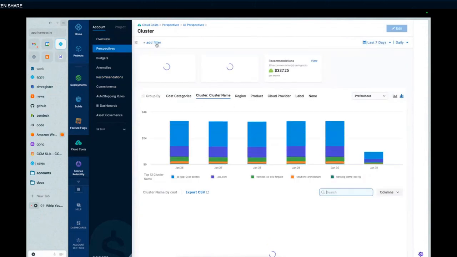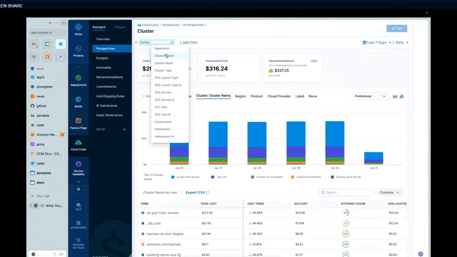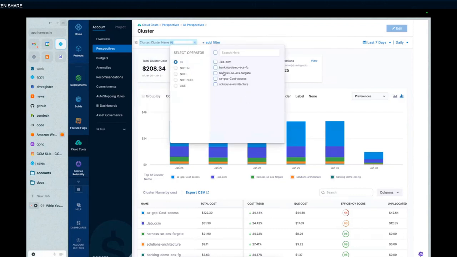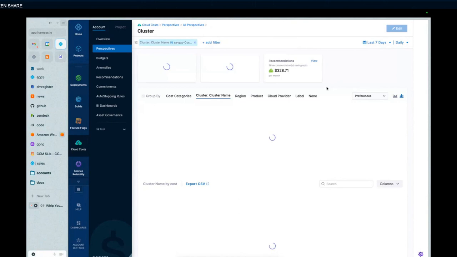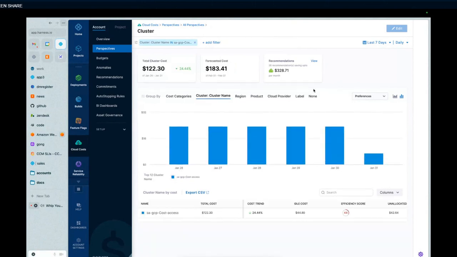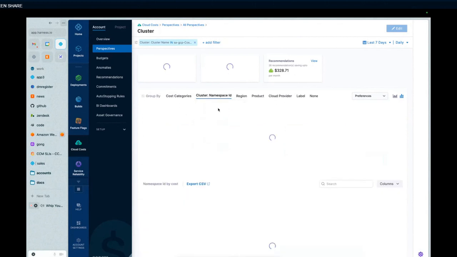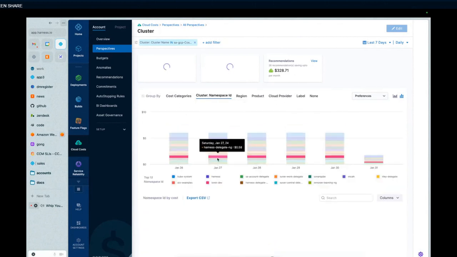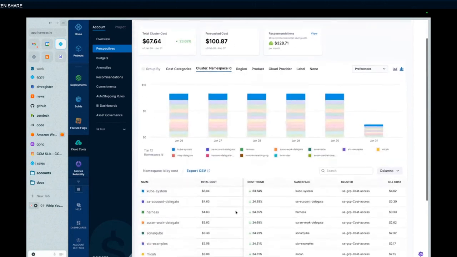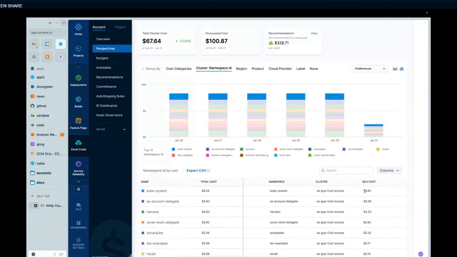Absolutely, yeah. And we can even dive inside of a cluster, right? Like I showed perspectives for AWS before. I can go in here and show, in a cluster, per namespace, what's going on, right? Who's using what? Are they efficient? Are they not, right? We can see idle cost here of people requesting resources and not using them. So let's use Harness to dive into this and let's see who needs to right size their stuff.